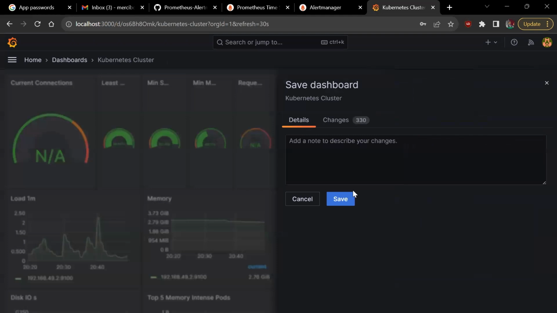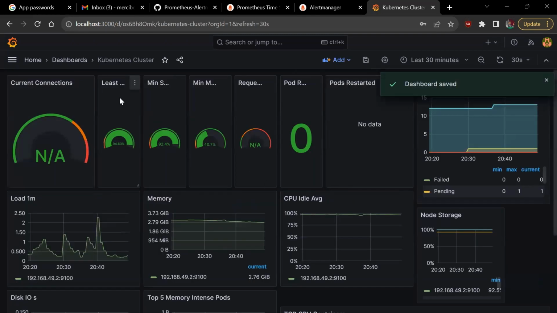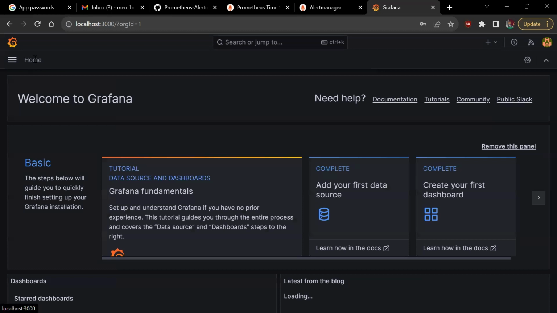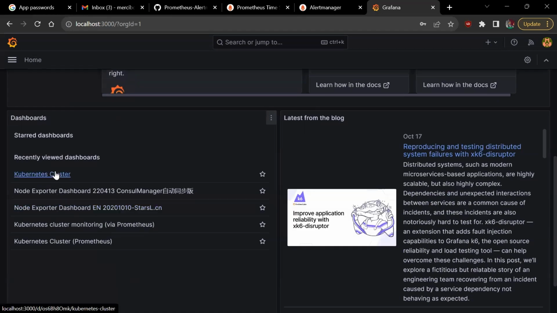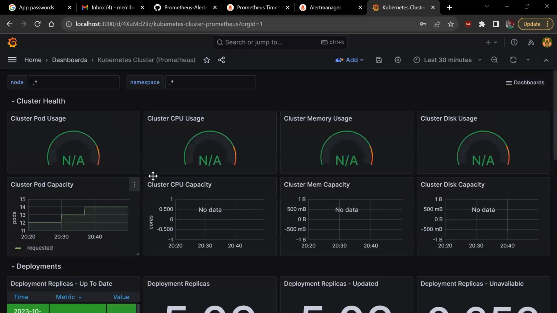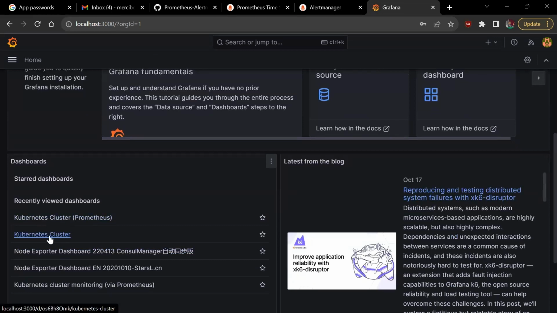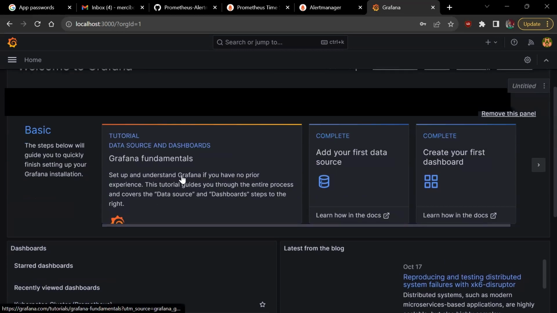So that's the task. Our monitoring of the Kubernetes cluster is up and we are good at the moment. We have all our dashboards here, so you can quickly go to whichever dashboard you want to see. Kubernetes cluster, this is our default, the first one we had. I go back into it. You can pick as many dashboards as possible depending on your use case. Whichever one you prefer to use, please feel free and use that.